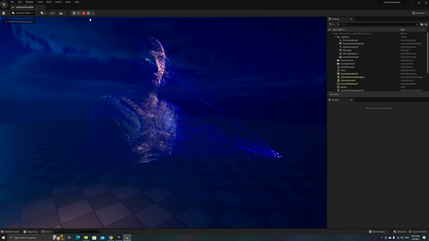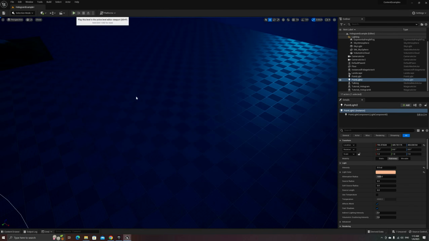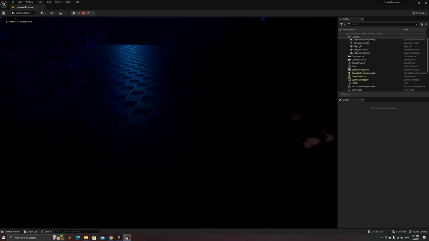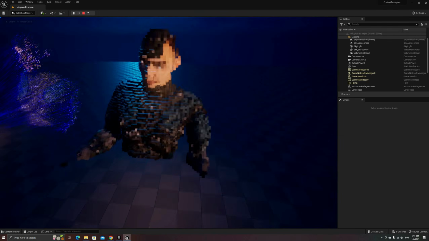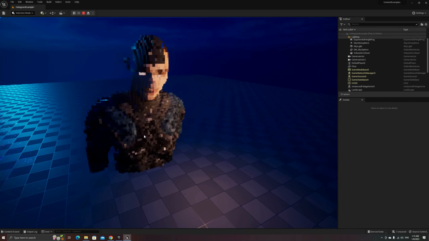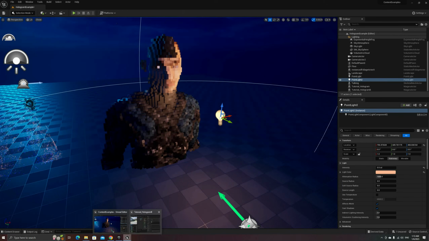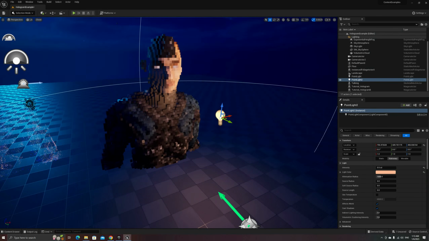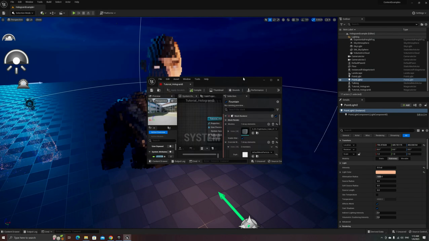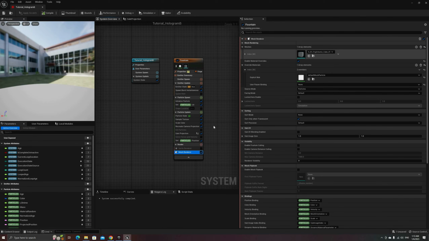To close the video, let me show you a variation that I made after recording the tutorial, and I will quickly go over the changes that I made. I achieved this Minecraft-looking version of the effect by replacing the sprites for a mesh renderer, and then tweaking the position expression to round the locations every 5 units, which was the scale of the cubes.